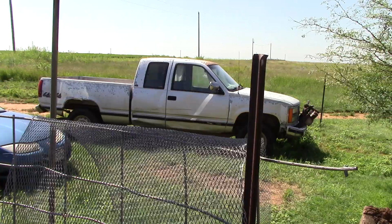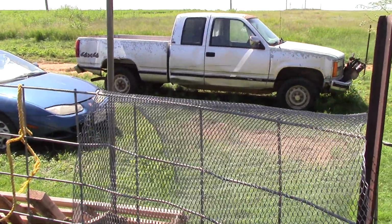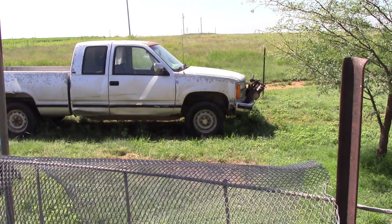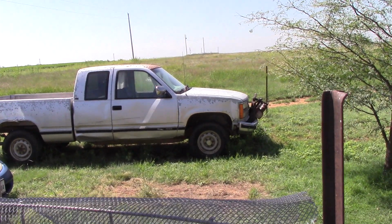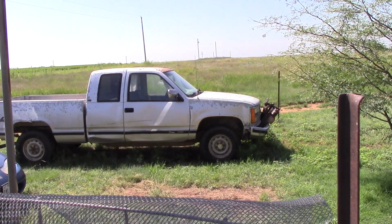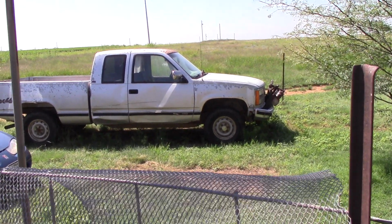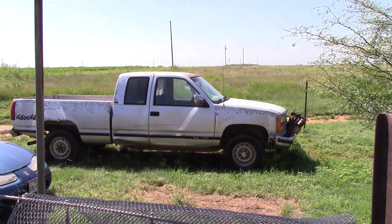I was talking to somebody about plowing snow the other day. That's the truck I used to plow snow with. That's a 1990 model truck, and it don't look like much. But it's got close to 500,000 miles on it. Probably over 500,000 by now. Still the original motor. That truck has been almost as far south as you can go in Florida, and it's been north of the Arctic Circle. I got my money's worth out of that one.